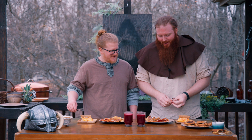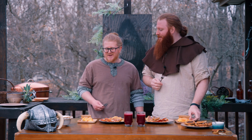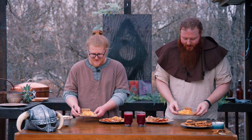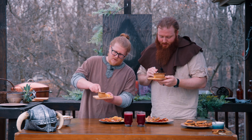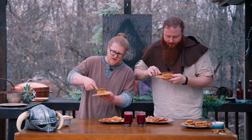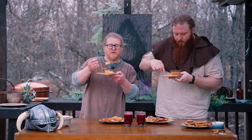French toast first? I want to get the egg. That looks tasty. Yeah, savory first. Savory first. All right. Here we go. We're going to dive in. We're going to let you guys know how this turned out. Ooh, crust is good. Crust is good. It's a little soggier than we would like, but using a pie dish, you're going to get that. Quiche dish will sort that out.